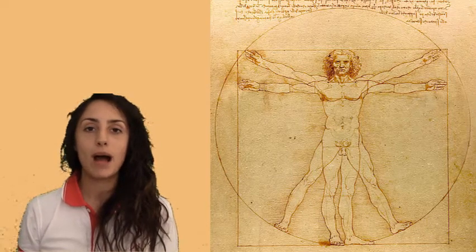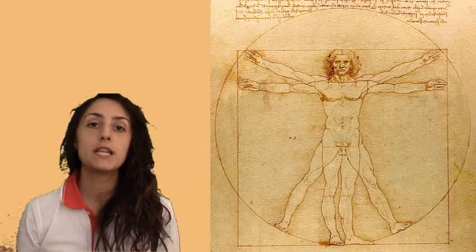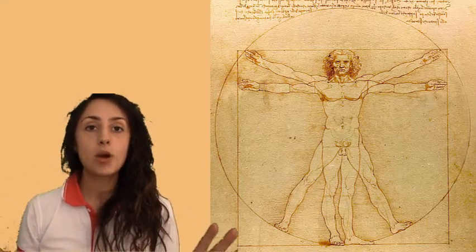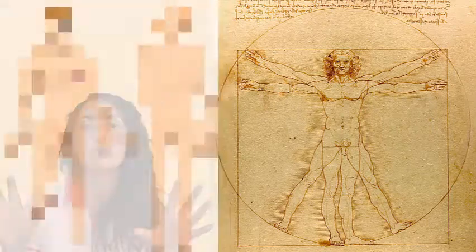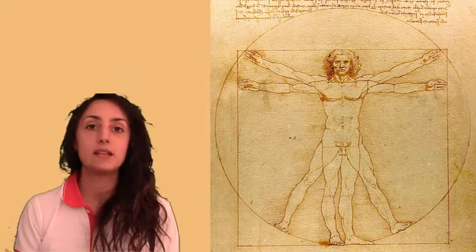Now we have to talk about the anatomical position and the words that we normally use to describe the different parts of our body. So the anatomical position, that is the position that we use to describe our body, is a standing position with the body erect, facing forward, feet slightly apart, arms hanging and palms also facing forward.